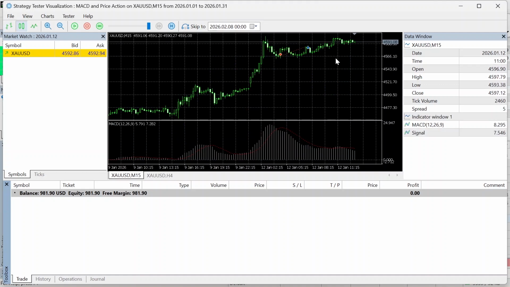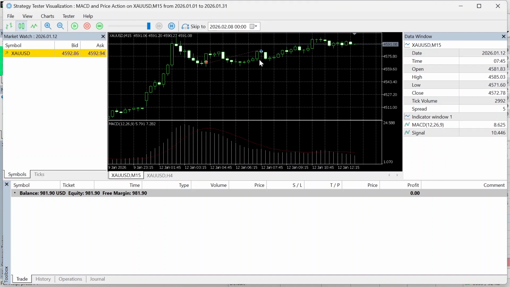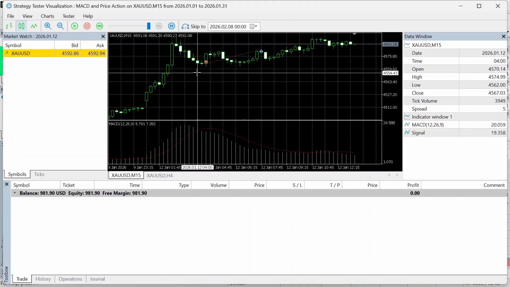So you can see at this point, let me zoom closer. At this point, it traded, and that is because there's a crossover. Notice this part. Initially this is lower, I mean, this is higher than the MACD, but it was previously lower than the MACD. So that means there's a crossover. So that is why we have the trade there.